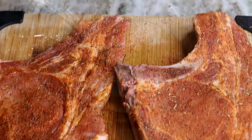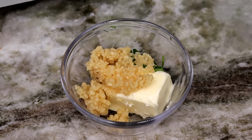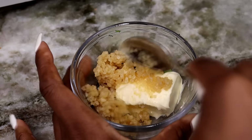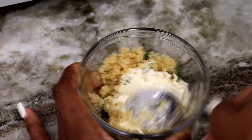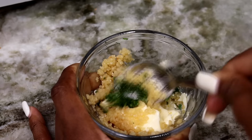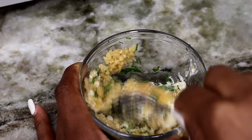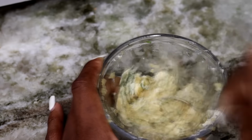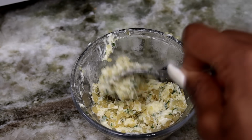But while that is sitting, I am going to mix in my butter. Make sure the butter is room temperature. So I'm going to add the garlic to the butter as well as the parsley, and mix that in together. Once you're done, you should have something like this. And now we're ready to cook our pork chops.